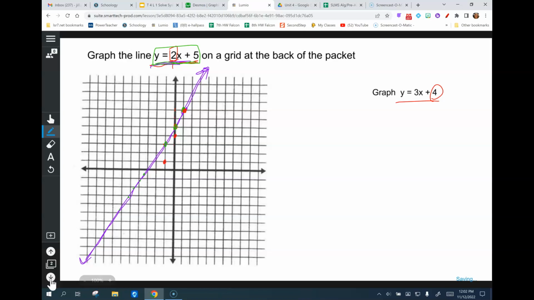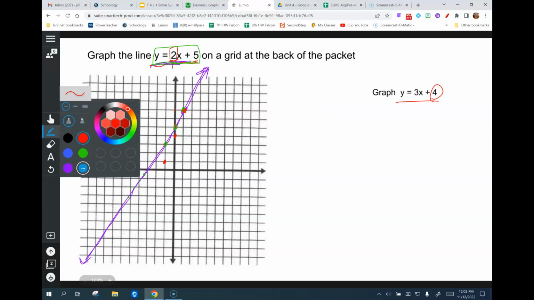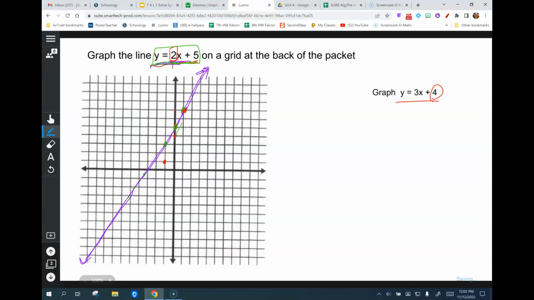Now this one turns out really nice because it shows up very quickly what our graph is going to look like. And wow, I have so many colors here. I'm just going to go back to that green. Okay, I'm going to draw this line in. Now this one makes it nice because it shows very quickly where they intersect. So where they intersect is right here.